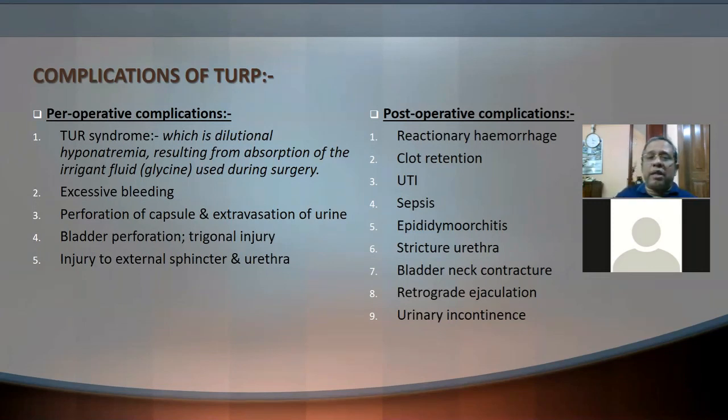The other complications are the post-operative complications, that is, reactionary hemorrhage and clot retention. These two things are very close to each other. That means after doing surgery, you place a catheter and send the patient to the postoperative ward. There is always some bleeding there. If that bleeding is marked, then there is a chance of clot retention.